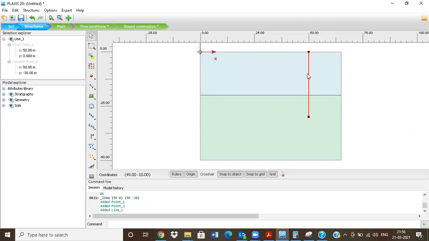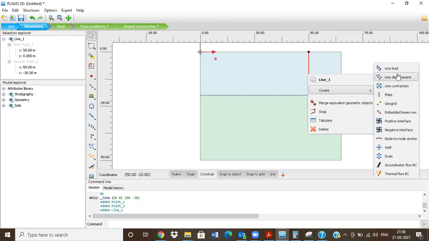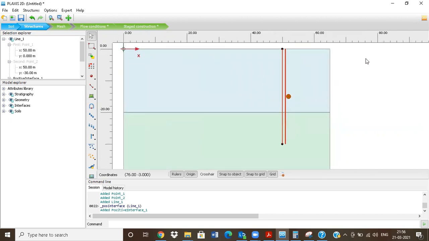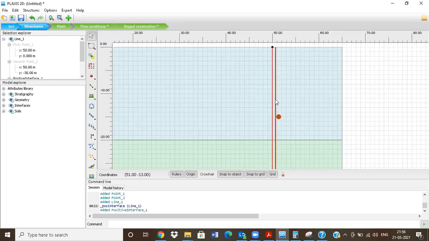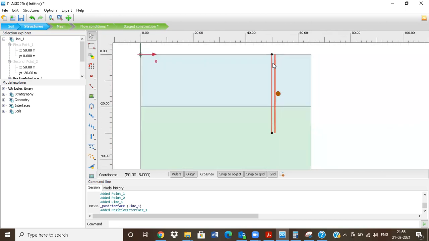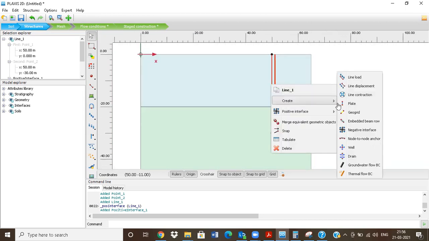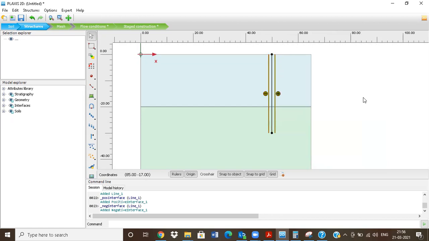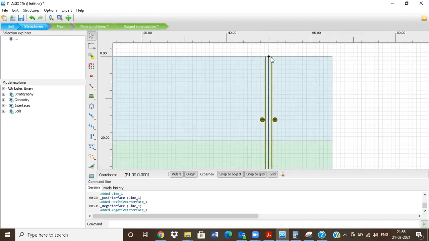Now on this line, right click, create, and you can create a positive interface. The positive interface is this side, whereas this side it is not. The important thing you have to know, guys, is why I'm creating only this side and why I'm not concentrating on that side. You can do it on the other side also, it's nothing wrong. You can create a negative interface also. But I'm creating on the right side because this part has to be excavated, which is more in contact and where rupture will happen. So that's why I define it on the positive side as a must, but you can create it on the negative side also.